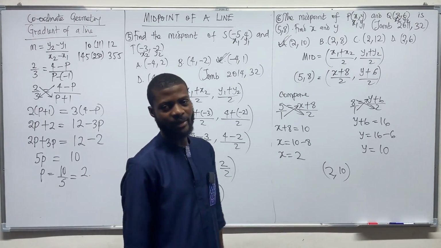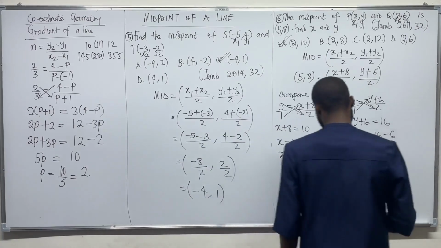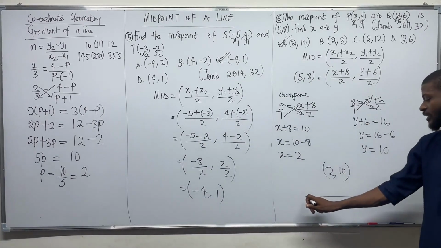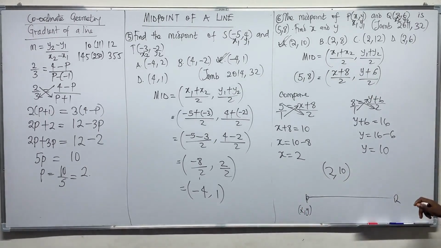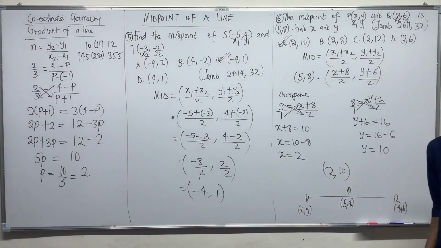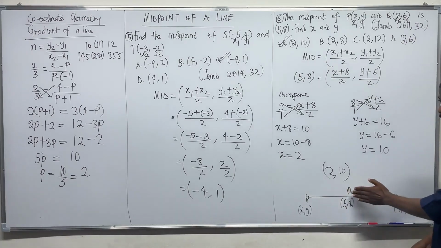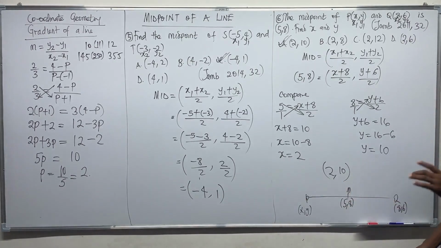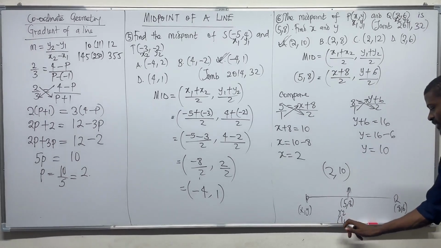However, I have a better way of solving it. And let's see if you can get it done. Look, so I have a line here. The line is PQ. So P is x, y. Then Q is 8, 6. The middle is 5, 8. Now here's what I'll do. They told us that they divided something into 2 equal parts. That's the middle. Into 2 equal parts. And they got 5, 8. So the first thing I want to do is to get the full length. The full length means I have to times by 2. So if you times by 2, 5 times 2 is 10.